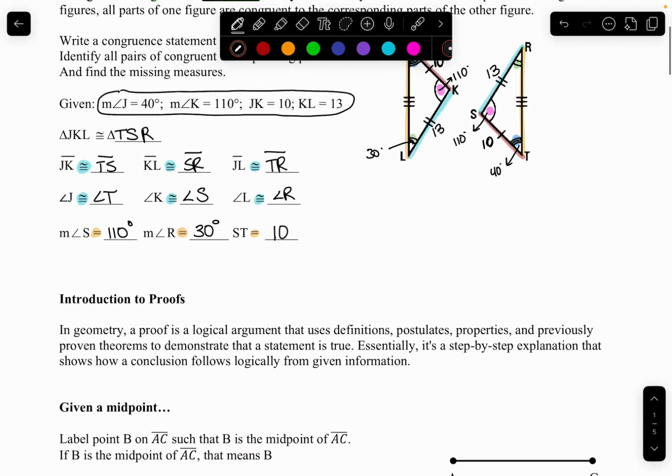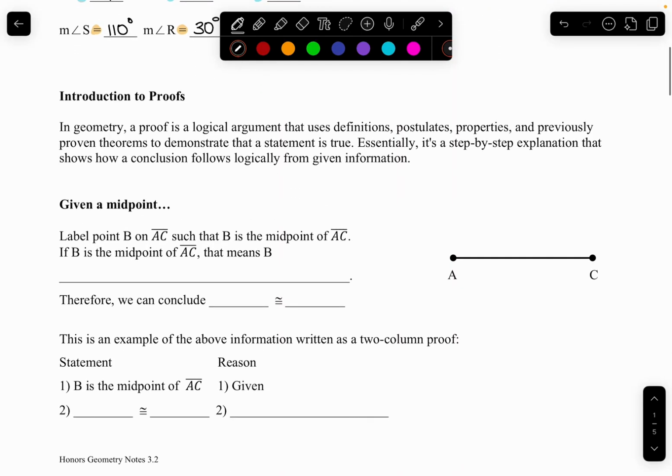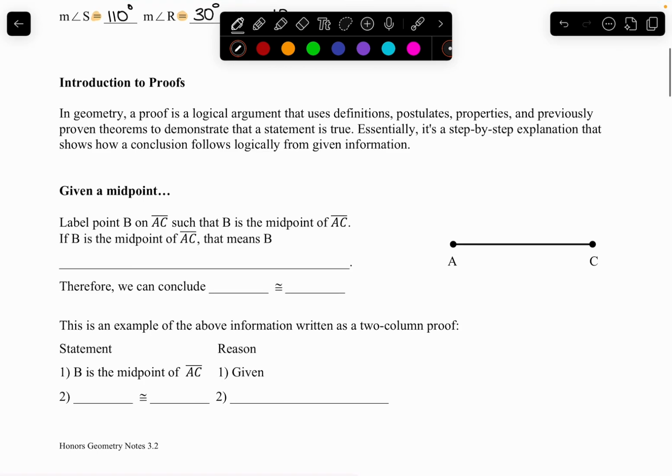Now that we know how to look at congruent figures, we're going to move down to the introduction of proofs. One thing that I do want to point out to you is you actually already know how to do these proofs. We just have to write them in a very specific way. So that's the part that's going to be the hardest: you're going to look at this and say, I already know why that thing is the way that it is. But when it comes to proofs, it's not good enough to just say, I know what it is. You have to write down why things are the way that they are, okay?